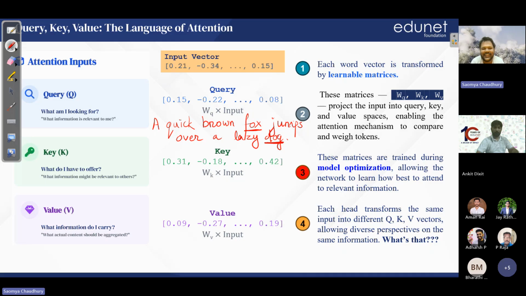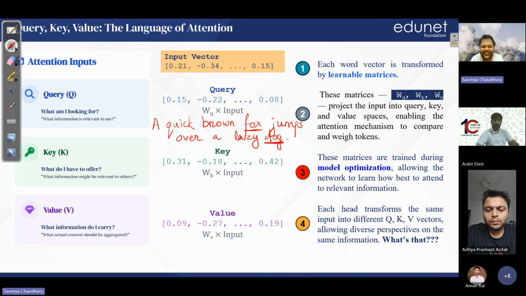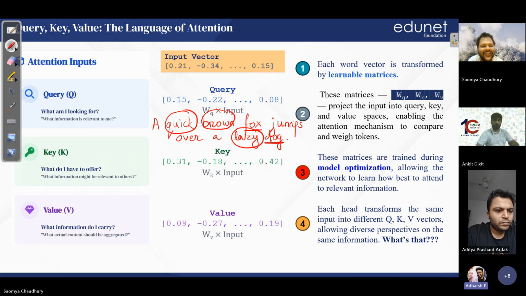Right. Brilliantly said, sir. And what are the adjectives here? Lazy, quick, brown. Exactly. Brown, lazy, quick, like that. Brilliantly said, sir. Not so sure, whether these are adjectives? Which one, sir? Is the first one an adjective? No, that won't be considered in that category. An adjective is something which describes the noun. Describes, right? Yes, it describes.